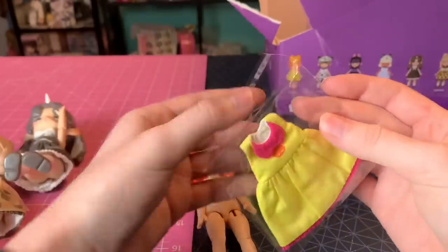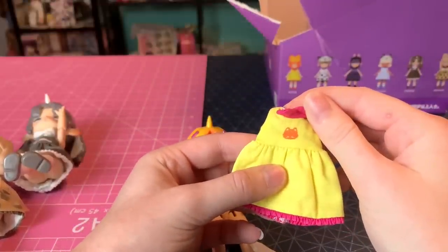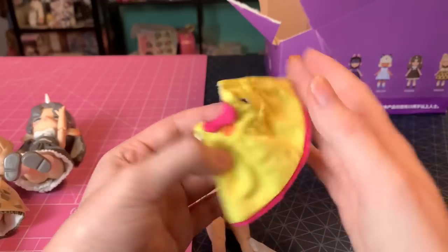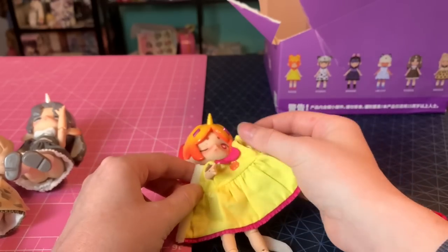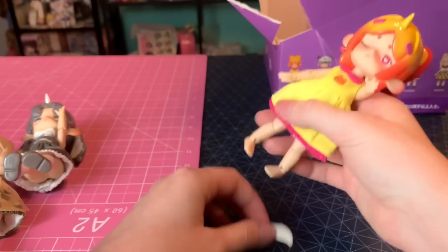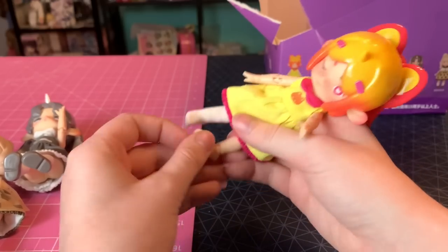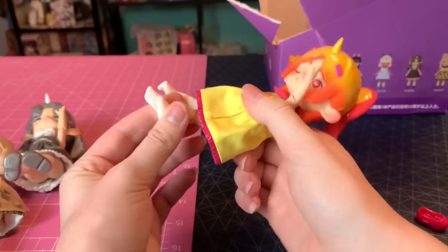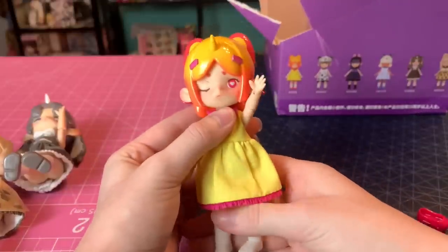I'm not sure if she's a cat — the shininess is throwing me off, making me think she's fish-related, but I know the special one is fish-related. This dress is so cute — I love that they're fully lined at this scale, that's unheard of. Speaking on my knowledge of mainly US and European released dolls — maybe it's more common with mini dolls from other countries, like Japan, which has a lot of adult-collector-oriented mini dolls.